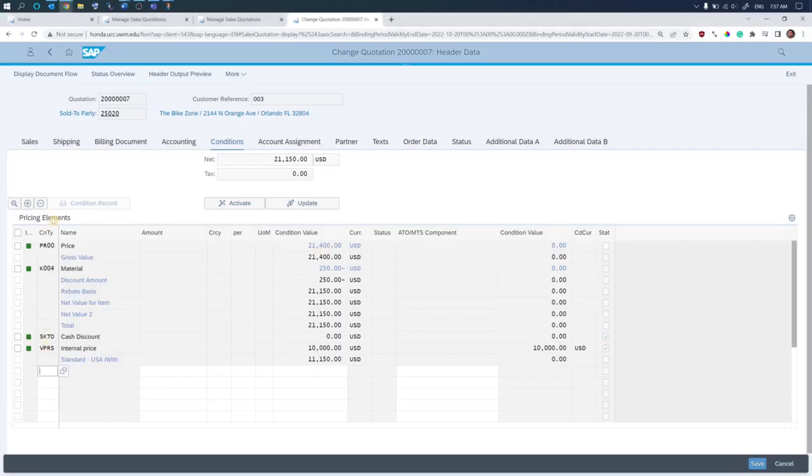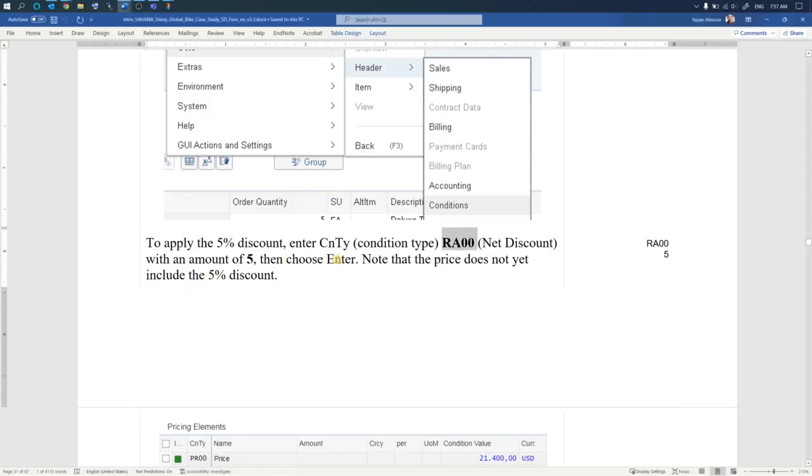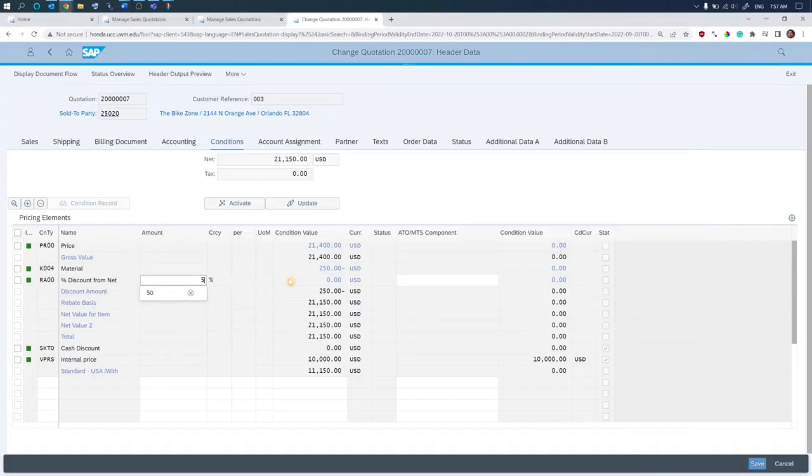Let's see the condition type. Here it is, and RA00. Hit enter or tab, and then here's how much total discount you want to apply. So 5 for 5%, right? And then you can hit enter, and you will see now the discount should be applied to the total.